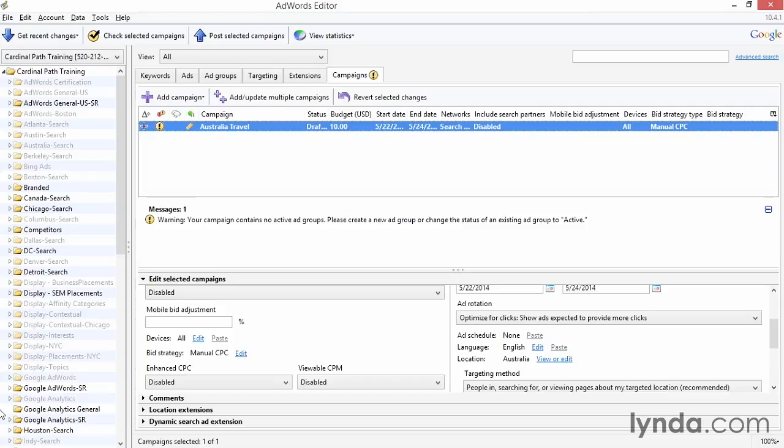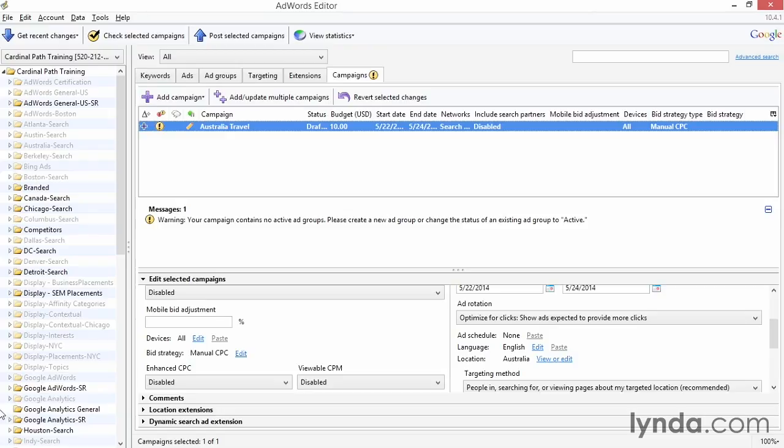As new products, new promotions, and new refinements make their way into your business, odds are good that a lot of your time is probably spent creating new campaigns and new ad groups to support all of these initiatives. And while the online interface is certainly capable of doing this, you can take advantage of AdWords Editor to make this process really fast and really efficient.